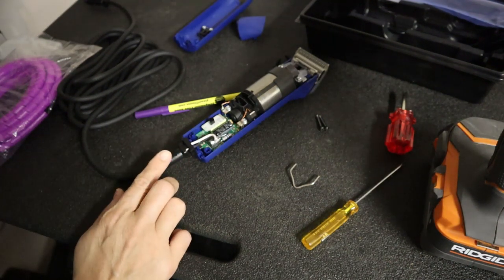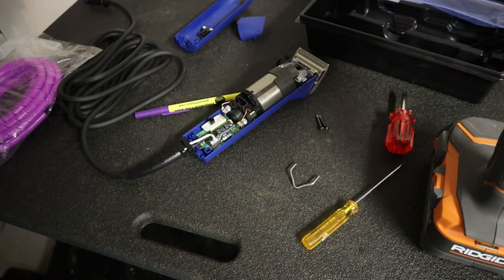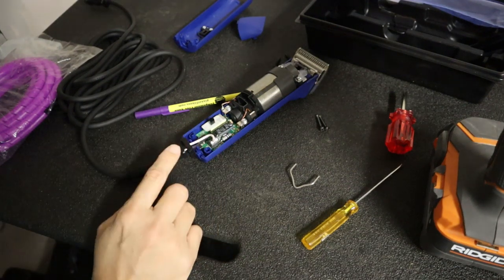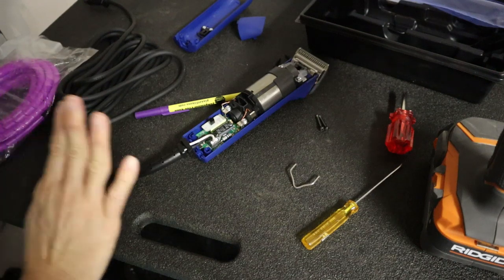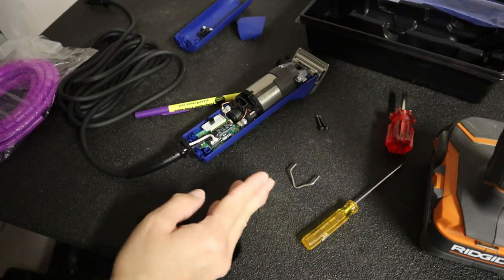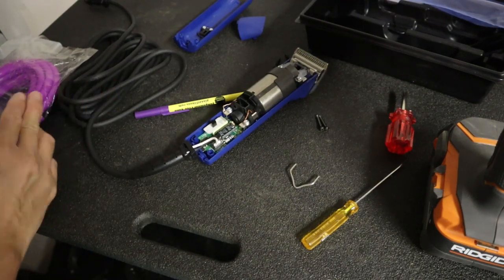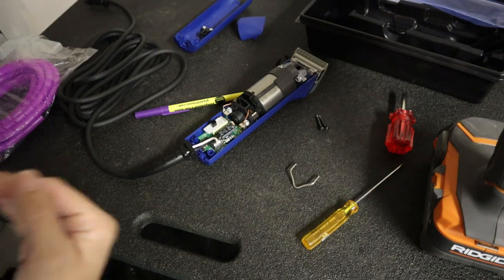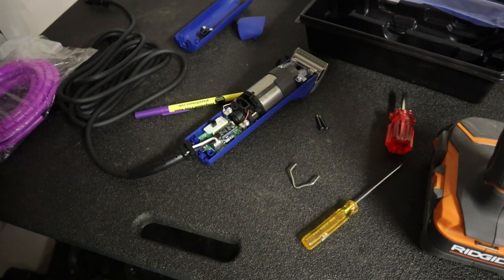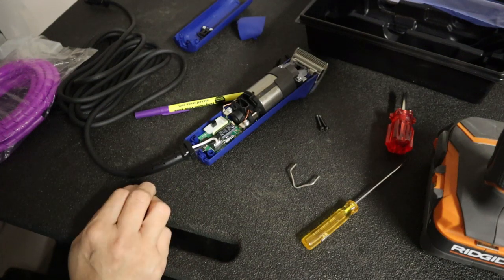Just putting this on ruined my cord. This cord is expensive too. It didn't take but 2 weeks after I had put on my original monkey cord that it ruined it. Did I get something for free? No. Did I go call Andis and get a new cord free? No. It was my fault. You have to learn, and that's why I'm telling you guys how to do this.